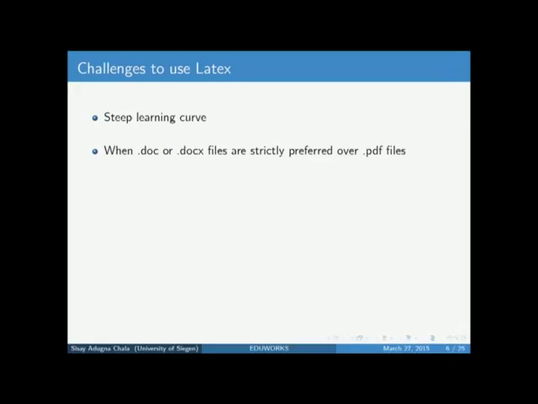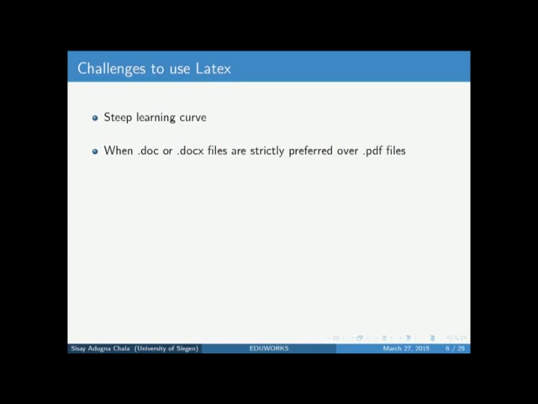The challenges of using LaTeX: the biggest challenge is its steep learning curve, because you are going to learn some code to create what the document should look like. And the good thing in our team is we can level, or at least bring down the curve, through sessions like this webinar. So we share our expertise and our knowledge, and we can level the steep curve.